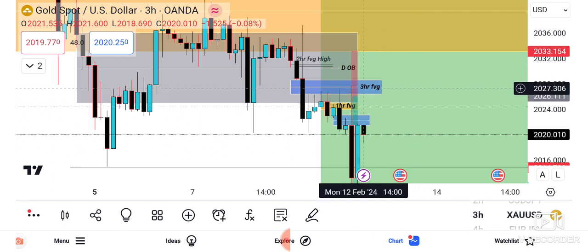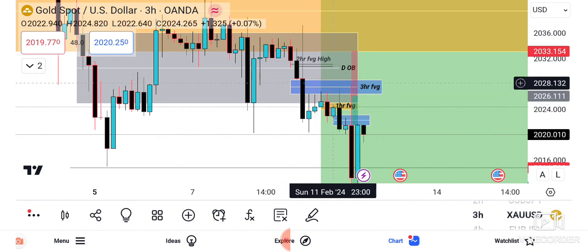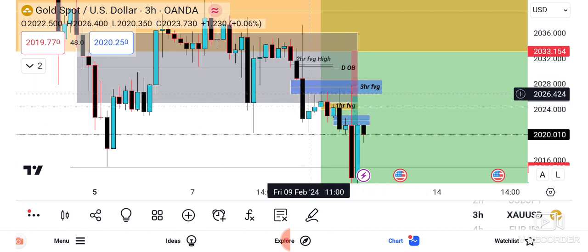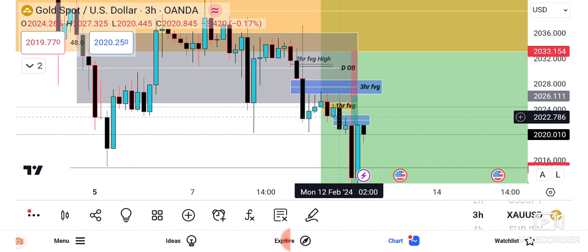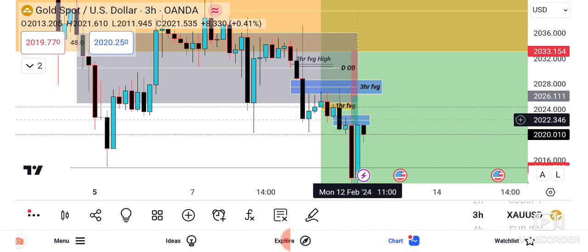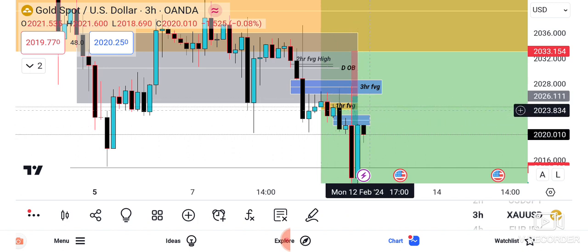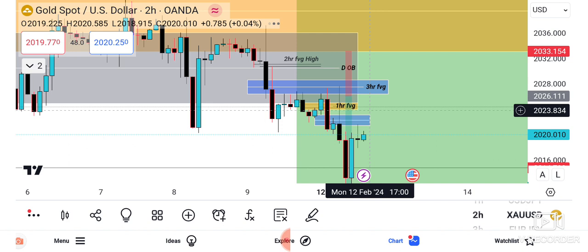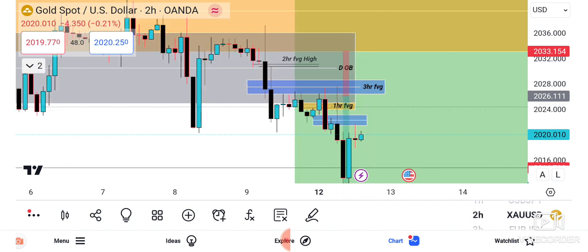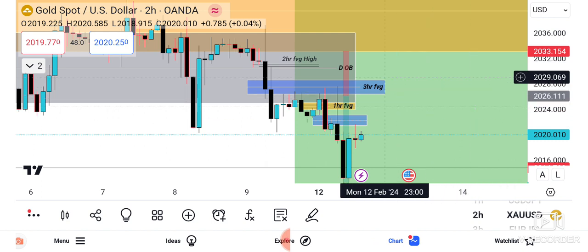So as I was perusing in the 3-hour time frame, what I noticed, we had this fair value gap that we can see price had dipped into, but not that much. Then we had this movement of prices lower, and I'll be talking about these fair value gaps over here, but for now I'll go on because I want to explain how I did read these candles beforehand, right? And how I did enter my trade.